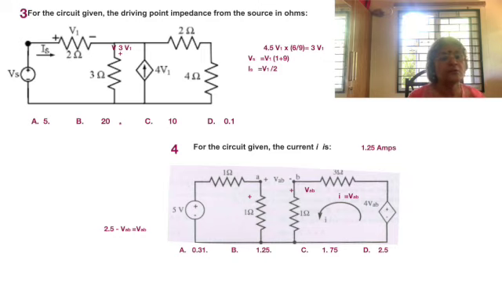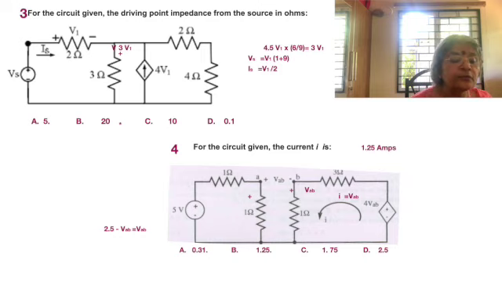4.5 V1 now distributes between the two resistors, one is 3 ohms, the other is 6 ohms. So it's easy to find out the current through the 3 ohm resistor. Why? Because we need to calculate Vs now, and Vs is near to 3 ohms. So what is the current through 3 ohms? It will be given by, as was done earlier, 4.5 V1 into the other resistor, which is 6 ohms, divided by 6 plus 3, 9. So this is equal to 3 V1.